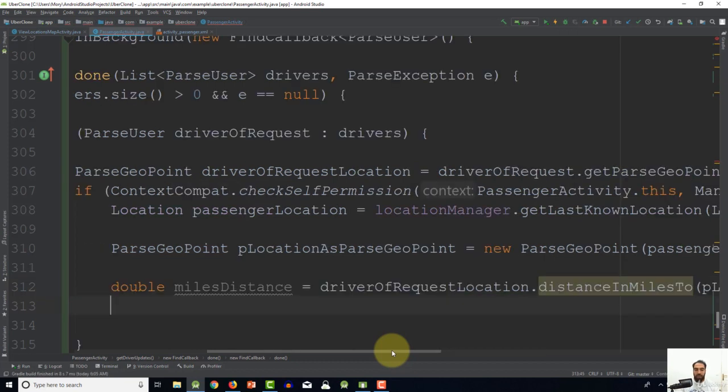Okay, now that we have this miles distance, we need to round it to the nearest whole number. So you already know about the math operation.